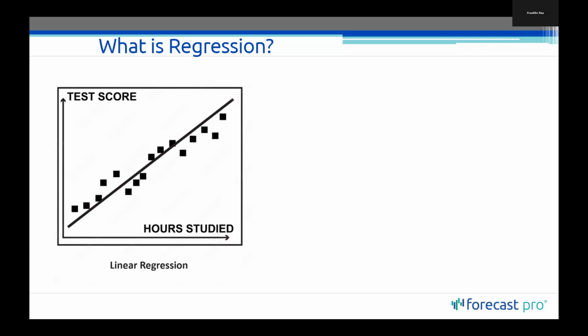So this is what we call linear regression. If we're trying to forecast something, the idea here is that we can use the independent variable as a predictor of the dependent variable. And you can see here now, if I have new data points, say a couple of new students take the test, we can predict based on that relationship where their scores are going to lie. And that's what we see with these new data points here.